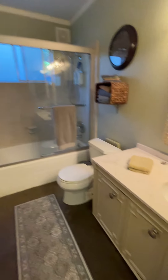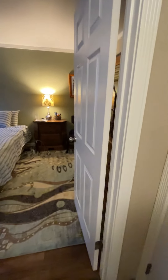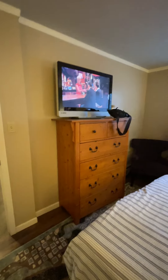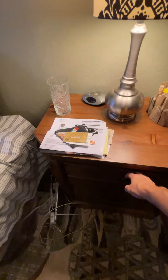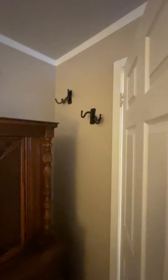Your regular size full bathroom with shower tub, and then there's drawers on this side. It's got the little medicine cabinet and a little extra storage here. This is the regular bedroom — TV and tables. They have a lot of storage in them also. This one here has some shelving down below and a little hooks to put items on, of course.